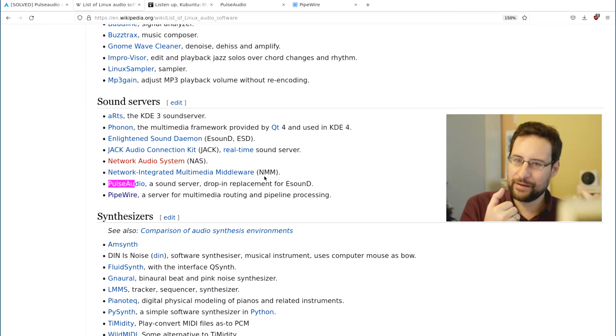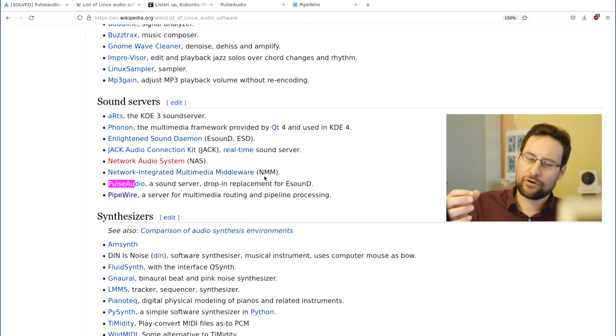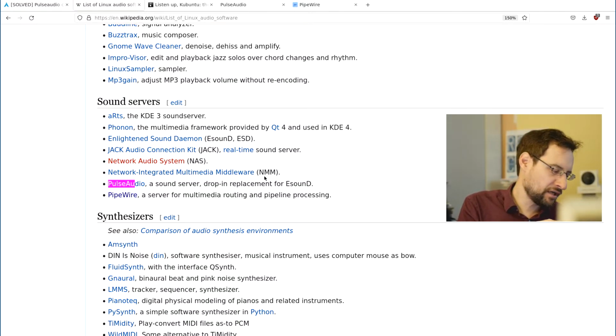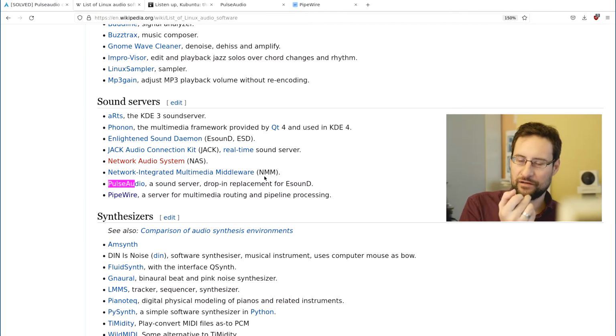One record, one playback, and some bloody mixer. Sound stuff became more complex. People wanted more stuff, so that is where ALSA was born. Advanced Linux Sound Architecture, way more complex, supporting everything but the kitchen sink of all the good old-fashioned wavetable and MIDI and DSP and whatnot stuff.